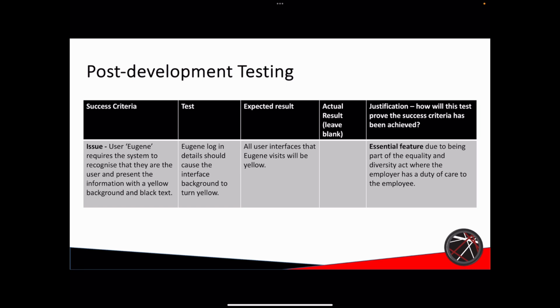If that happens, I know my test is successful, and when I come to do this in my development, I can then put a screenshot inside my table to show that that's worked. And again, as I've said before, justify it. Why is that test going to make sure you've met that criteria? What evidence is it going to provide to prove that?